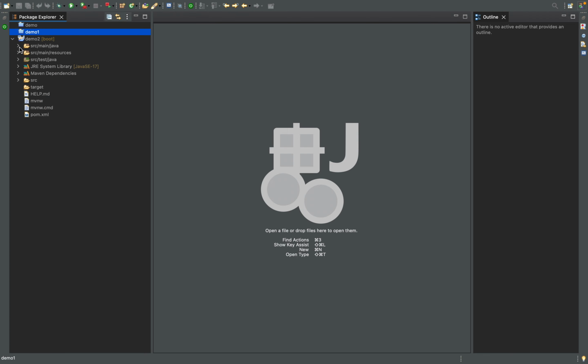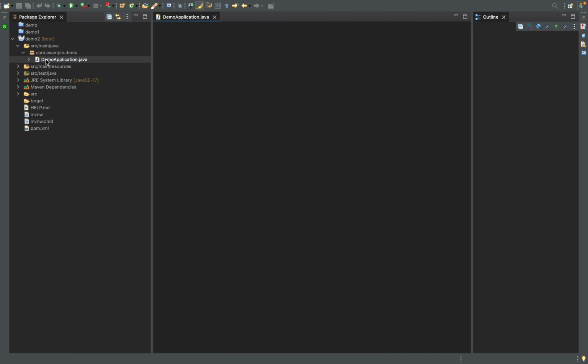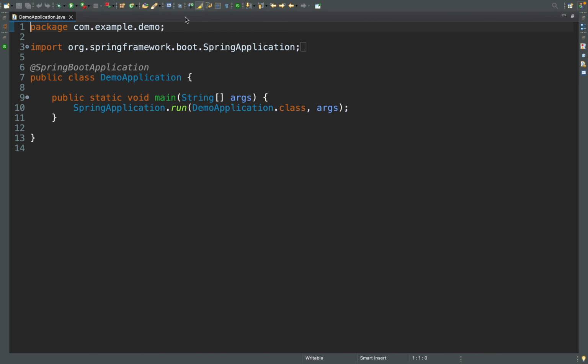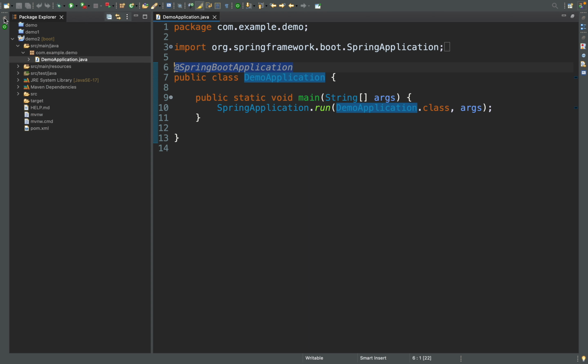So we will check. Now here DemoApplication is the main application for our project, and here @SpringBootApplication is the annotation. So what it does is, whatever dependencies we provide in our pom.xml, it will auto configure those things, and second, it will do the component scan.